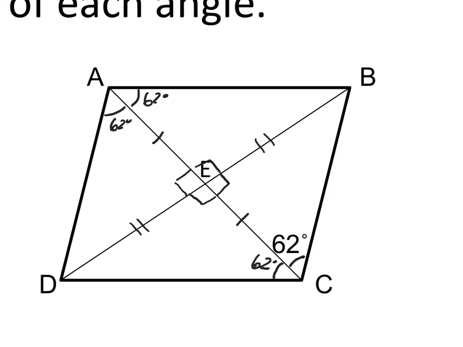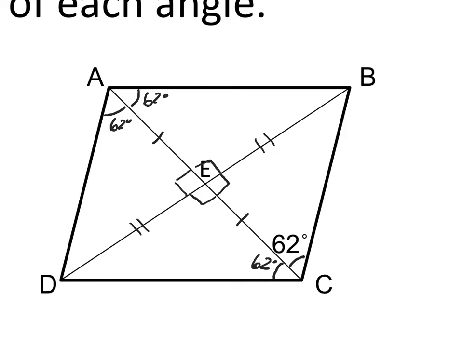Are they bisected in a rectangle too? Not necessarily. The only one that will be bisected that is also a rectangle is a square, because a square is a rectangle and a square is a rhombus, so it gets that too. So is there a rhombus where they're bisected? Yes, it's a square. So we have to kind of look at what we have. Yes, ma'am. What else? All the 4 sides are congruent.